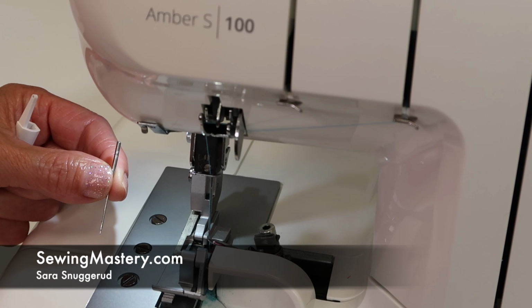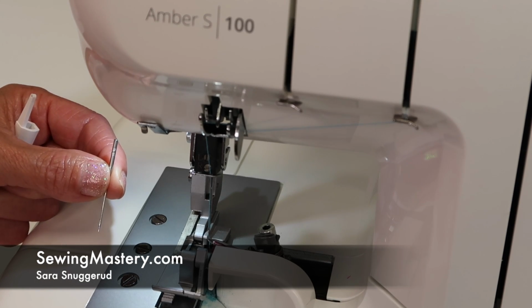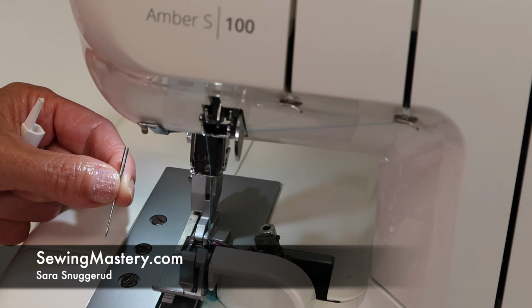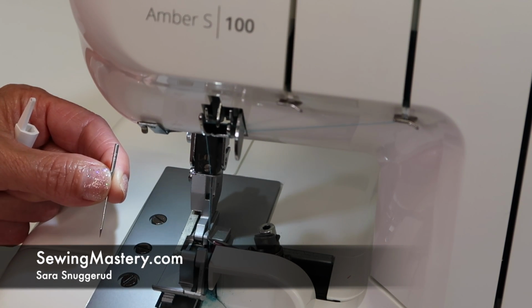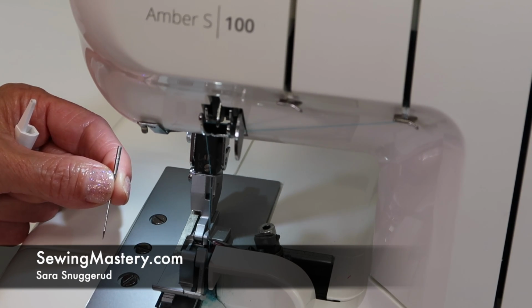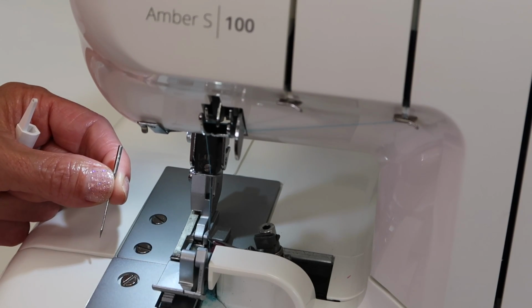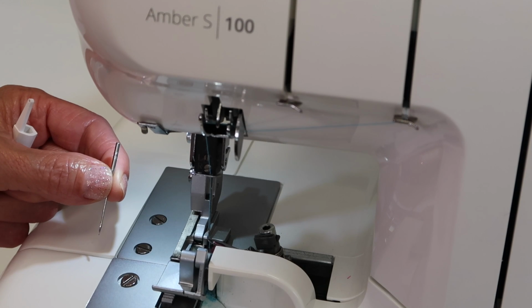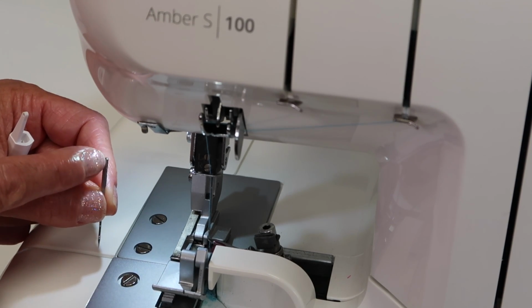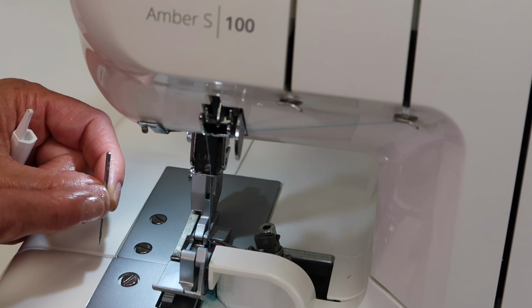Whether you're changing needles to go from a thinner fabric to a thicker fabric, you haven't changed them in a while, or you're going from a 3-thread to a 4-thread or back the other direction, I'm going to show you a few tricks and tips to know about putting needles into a serger. So on these needles, there is still the flat side that needs to go to the back.